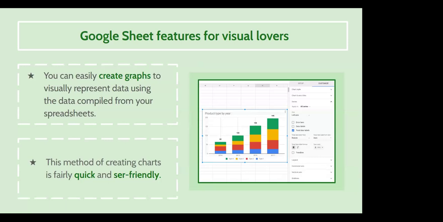Another good thing about the use of Google Sheets, if you are somebody who likes graphs, you can represent the data you have compiled in your spreadsheet in a graph, right? So for example, this is one of the ways the person has made this graph possible. It is apparently the prices of an item per year. So they have how much the price has been increasing from 2014 to 2017. So that is a nice way to see information. Okay.